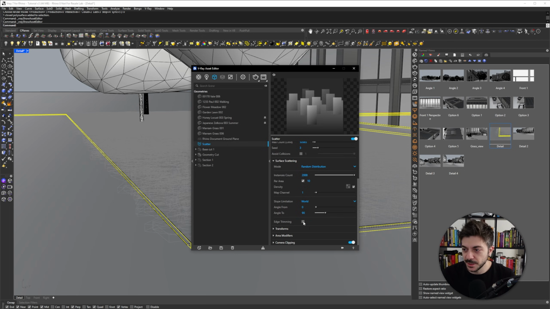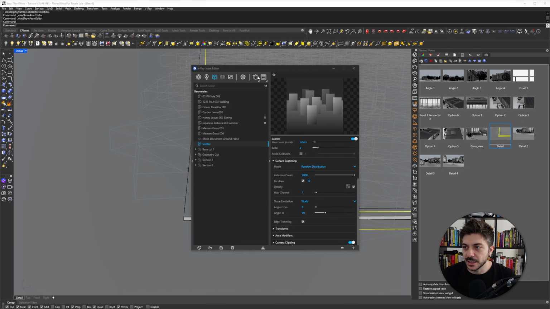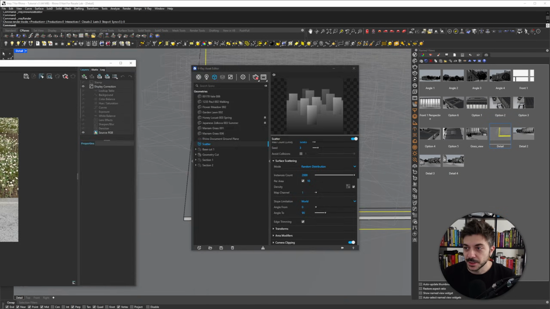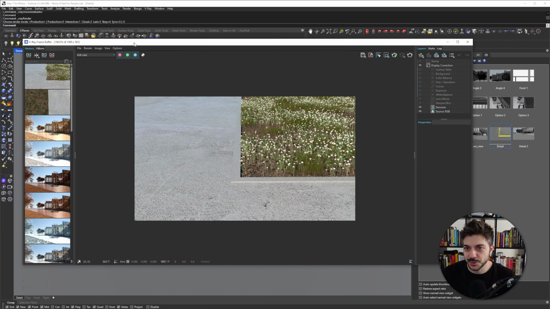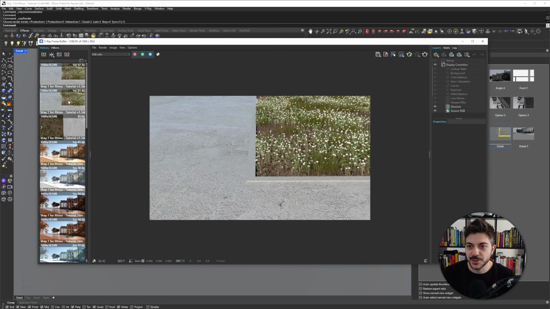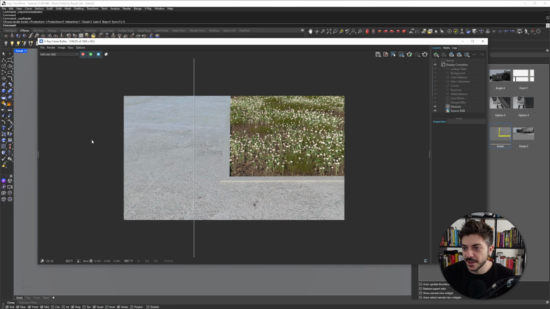So now let's turn this option on and let's simply go back to the same angle and click on the render button to see the result. Okay, and here's the result. Let me just show you, if we turn the history on we can compare them. This is going to be A and this is going to be B. And you can see here the difference, right? So it's obvious that edge trimming does all of this work for us. So great feature, and I recommend everybody start using it.